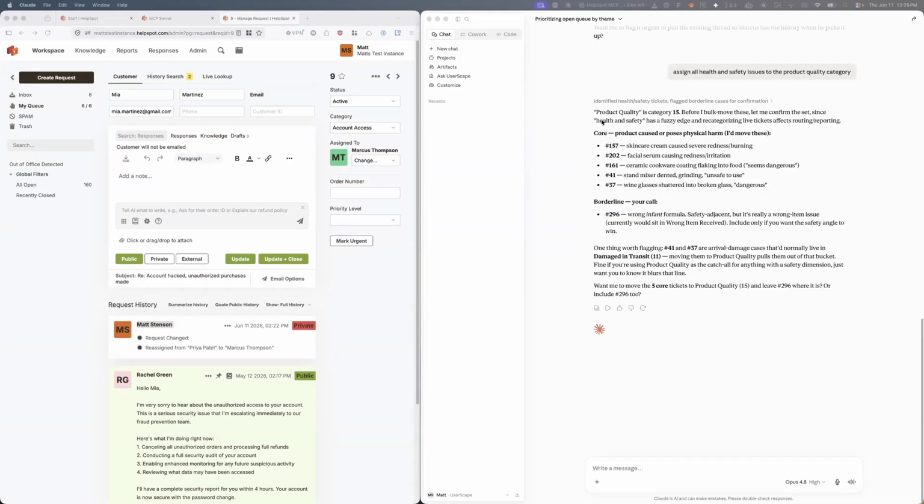So here it's brought up, hey, are you sure you want to do this? It's saying, hey, I'd move these. And then there's one here that is kind of borderline, and it is going to ask me first. It's actually a wrong item issue. So should I move that one or not? So I'm just going to tell it to move the 5 core ones.